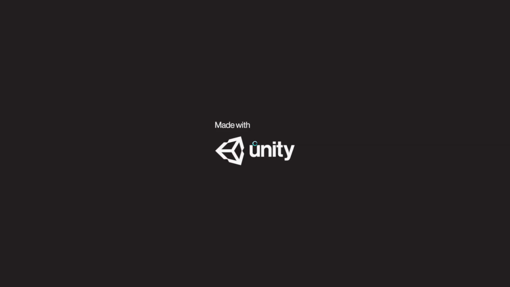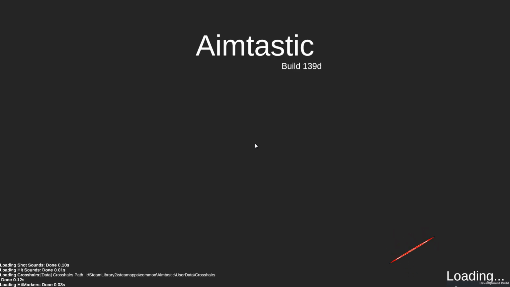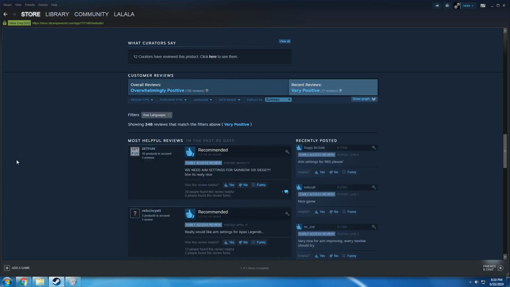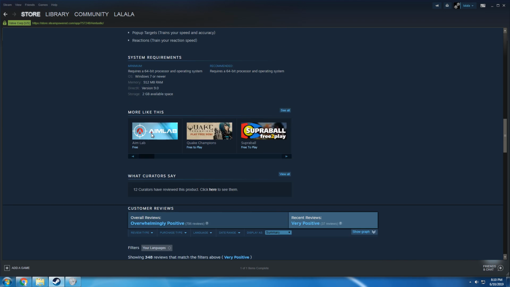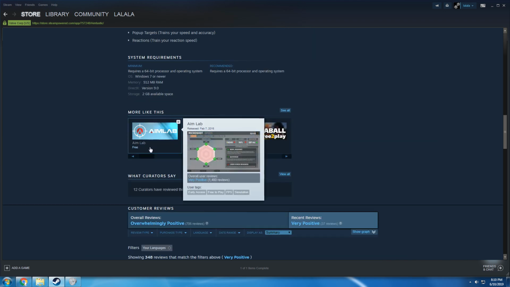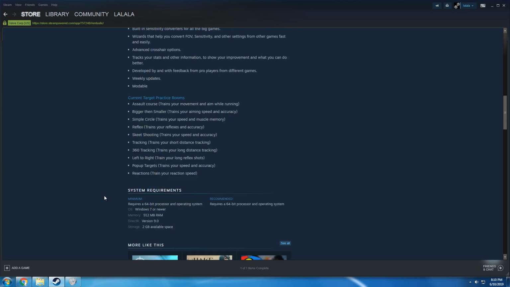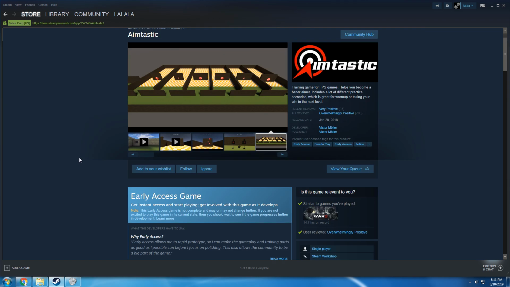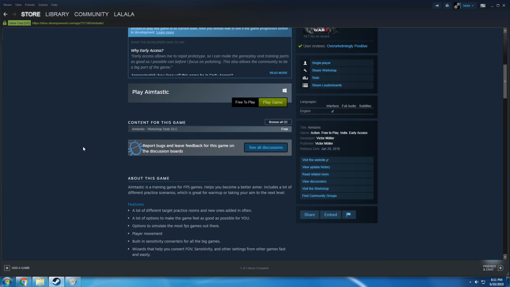There are some other ones that could be better, but to be honest, I don't really care about that. It's an aim trainer, it should be free. You could pay like $5 or whatever you want. The reviews for this game are overwhelmingly positive, though, so I believe this is a pretty good game to play. There are also some other free aim trainers, but I think this one's better because it is overwhelmingly positive. This is an early game, by the way, so be wary of that.